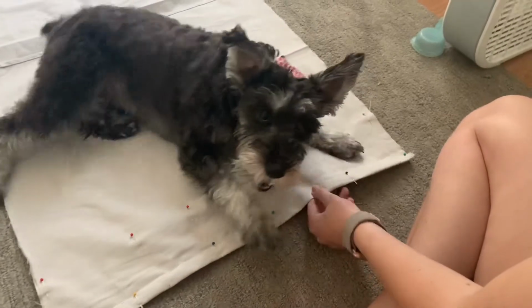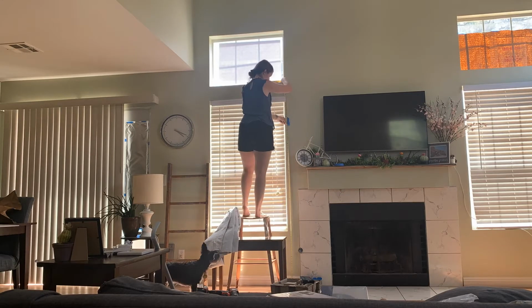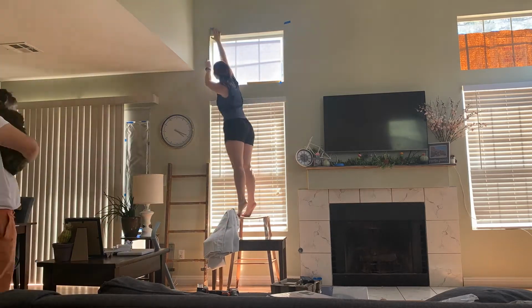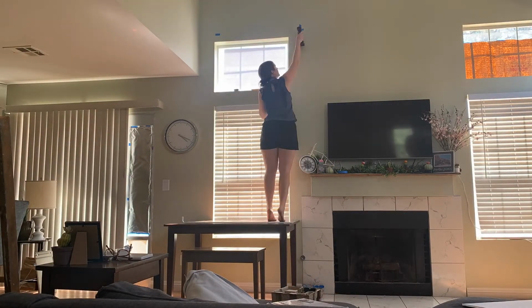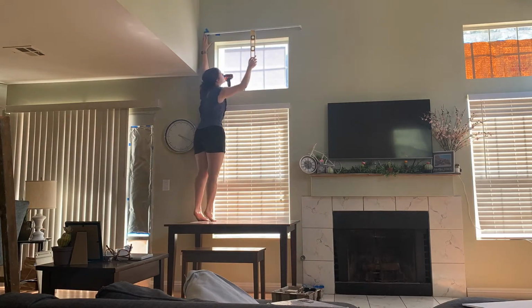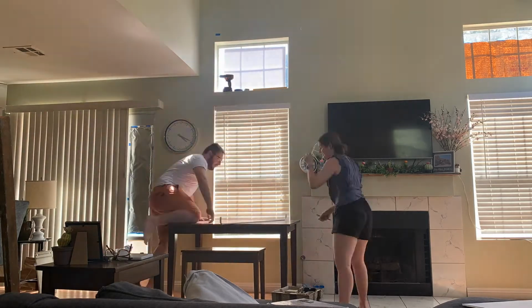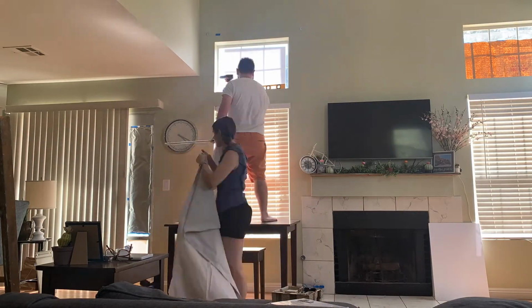This is what I had to deal with when I was pinning. So now I am trying to reach high enough using miscellaneous household items to hang these because they're so tall and we don't own a ladder. So eventually I gave up and made my fiance Luke take over for me because he's a couple inches taller. And then we got them up and they look great.